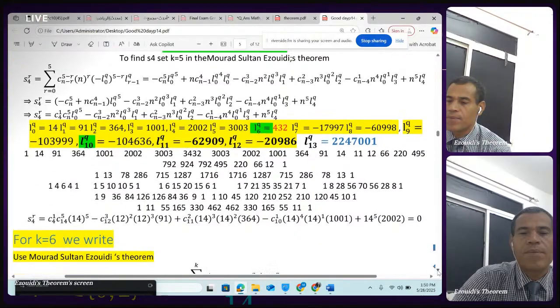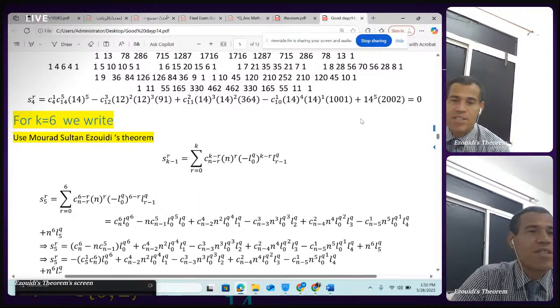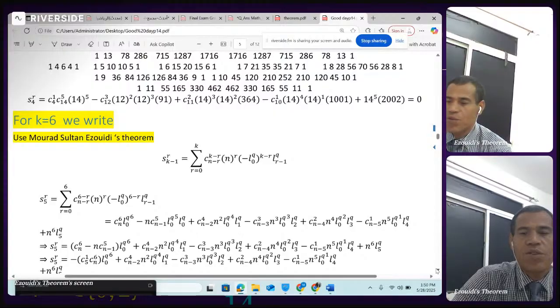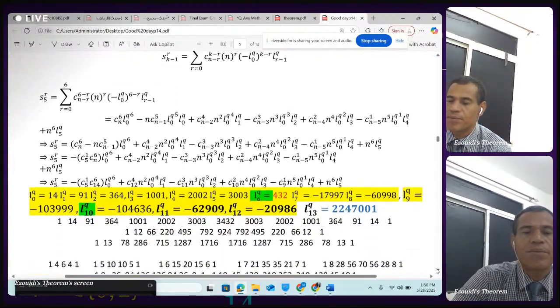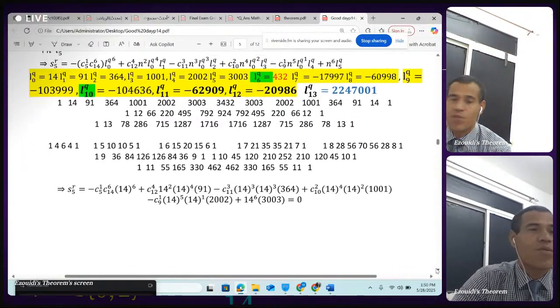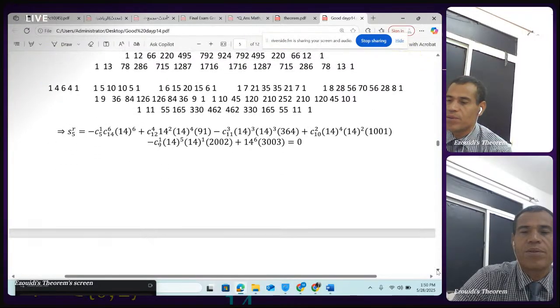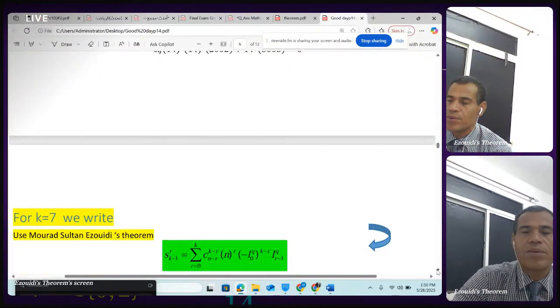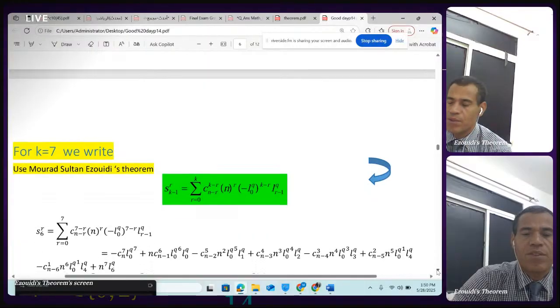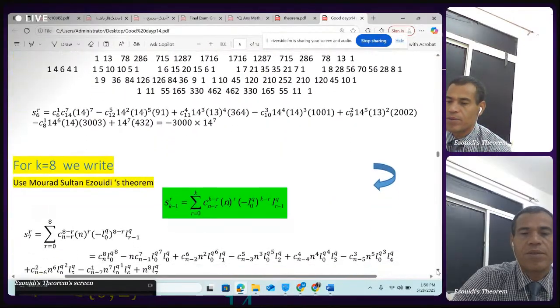Out of all those potential S coefficients, how many are actually left? Which ones are non-zero? According to the source, just 2 remain non-zero for this specific case. Only 2. Which ones? They identify S6, which they calculate as minus 3,000 times 14 raised to the power of 7. Okay, a specific symbolic value. And the other? S13, which is calculated as positive 2,250,000 times 14 raised to the power of 14. Wow, huge numbers, but crucially, they're exact symbolic expressions.